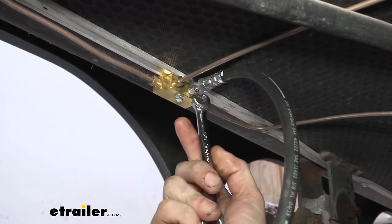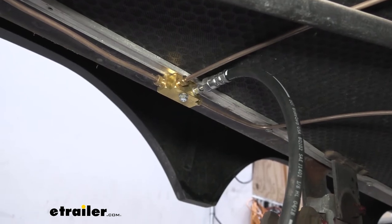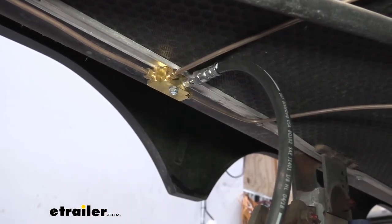And sometimes that's necessary to prevent the leaks. But we'll stop there and we'll go tighten up the other end. Once we finish bleeding, we'll come back and check for leaks. And if we have to put a little bit more on them, we will.